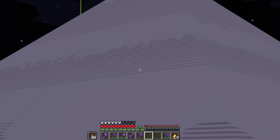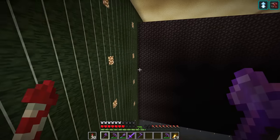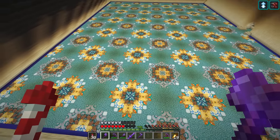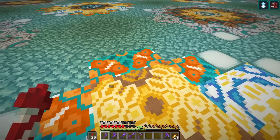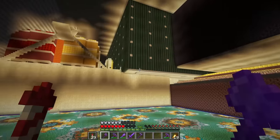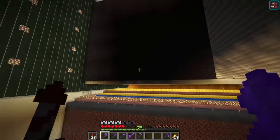The mega pyramid of Cubfan — look at the size of this thing. The man has a wall of ancient debris! Cub's base is probably a candidate for hiding secret bases in, to be honest, because it is enormous and there are so many places to hide. There is a corner of Cub's pyramid that has a really nice pattern on it — look at that. It's a proper mosaic and he's used the glazed terracotta really, really well here. This very much inspired me to try glazed terracotta — I never use it, I find it quite a difficult block to work with, but I feel like Cub's done such a good job here and I'd be a fool not to try. Massive shout out to the work done here because I really like this. So let's go back to the base and start working on that interior.